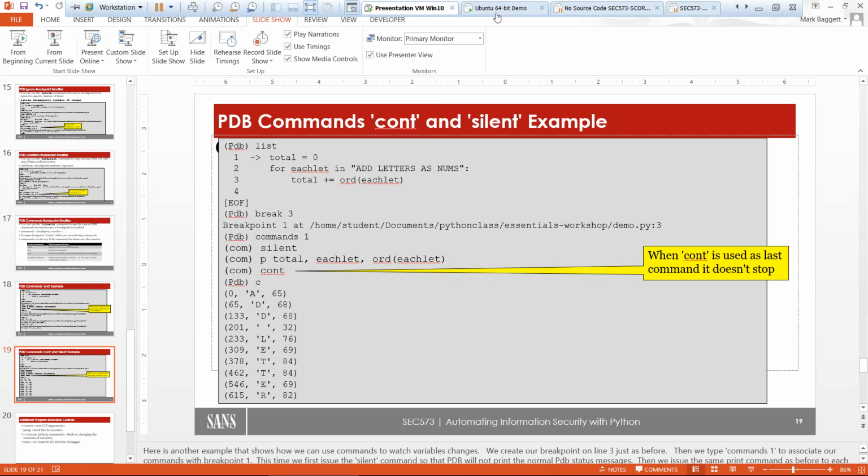Mark, I have my first question for you. Okay. What was the name of the program? Had to step away and missed that. What was the name of the program that we used to debug programs? Is that the question? Yes. Yes. It is PDB. It stands for Python Debugger.